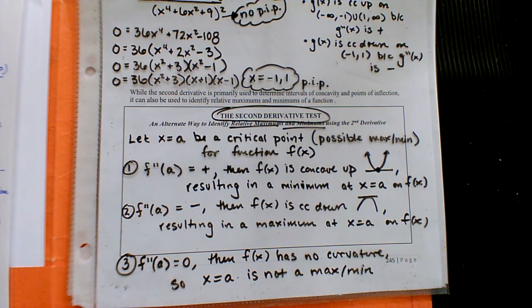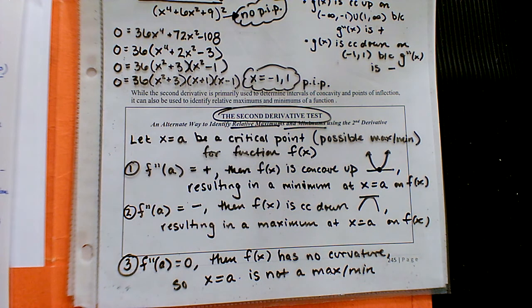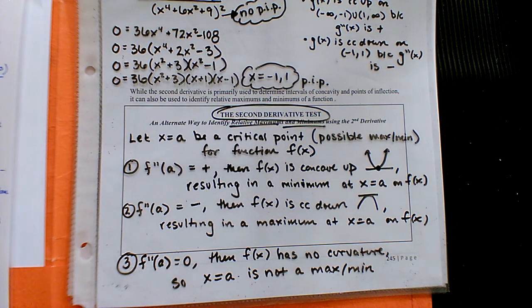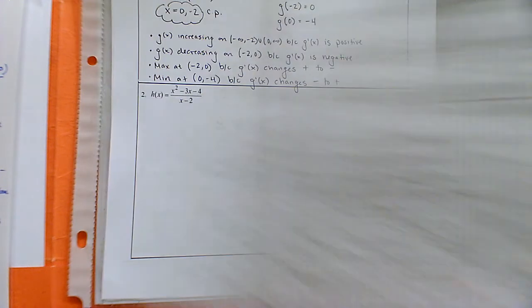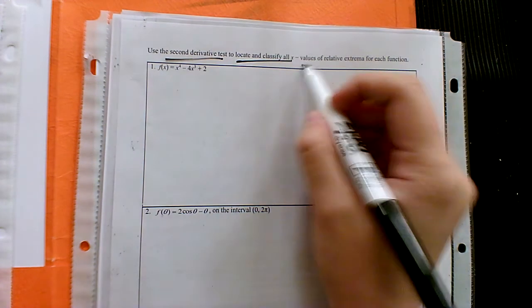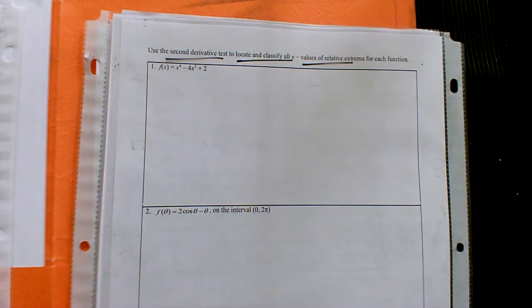So in addition to using our sign chart process that we are very familiar with, we can now use the second derivative test that might be a little bit quicker, and in some instances this is the only method that you are actually able to use, and I'll show you an example of that tomorrow. Okay, but for now it's going to be an alternative way for us to classify maxes and mins. So let's just kind of see how this one operates. We're going to try a few examples on the back. So use the second derivative test to locate and classify all the relative extrema, okay, maxes and mins where they might be. So we first of all have to find critical points. Where are the potential maxes and mins?